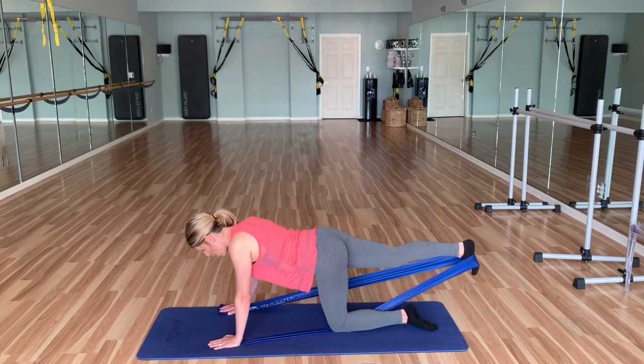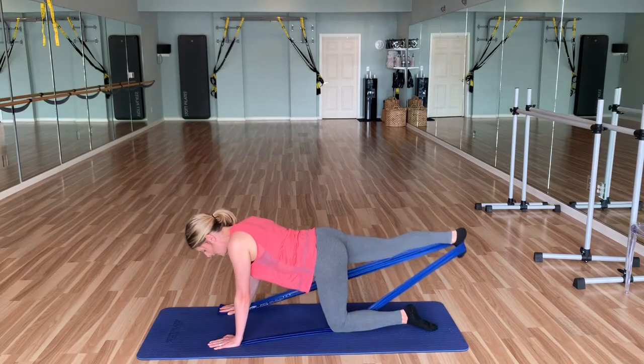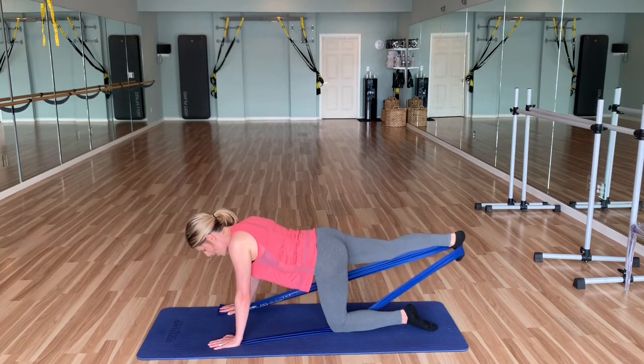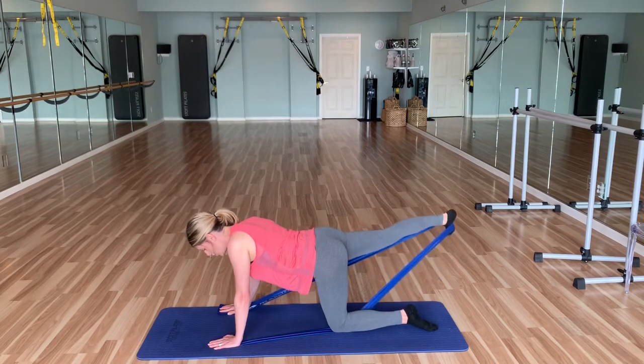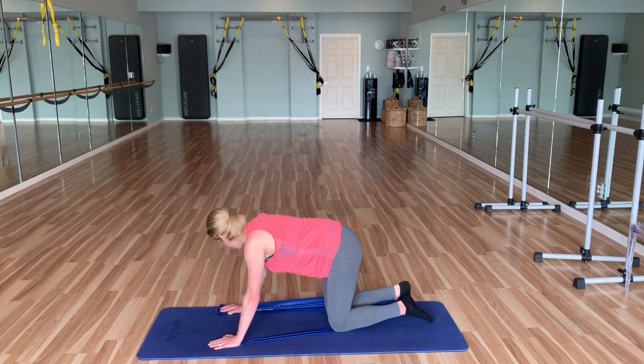Extend it long and pulse it out to the ceiling at the diagonal, so where the 2 walls meet in the corner of the ceiling. 5, 4, 3, 2, 1. Excellent work. Bring it in. Turn that head up and down. Great work, guys.